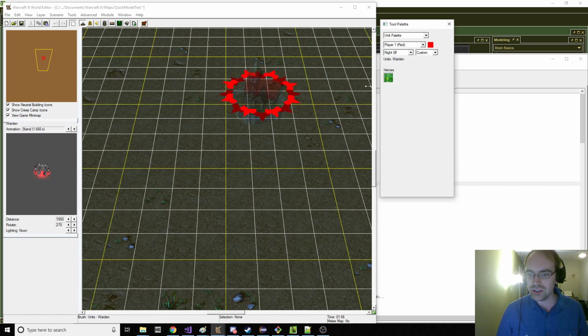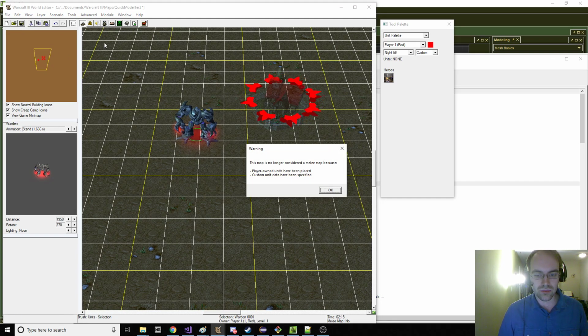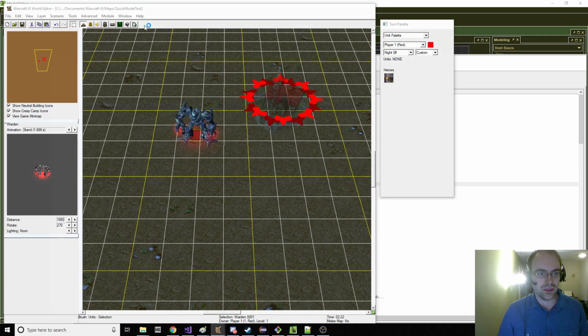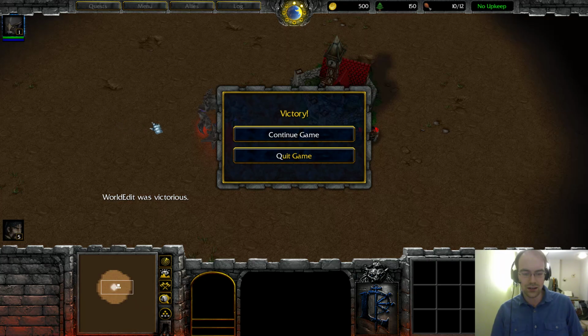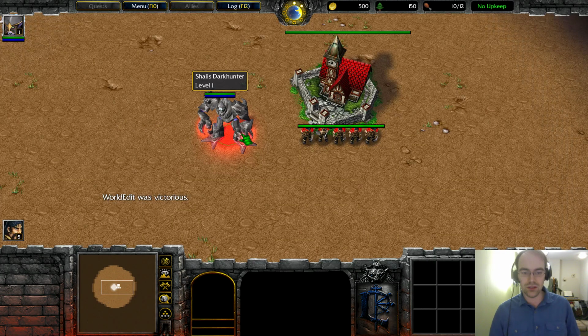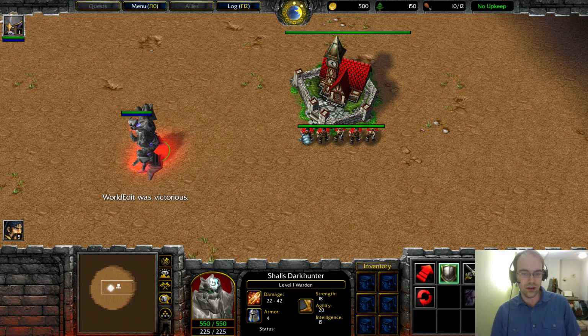So my question to you is, can we click this guy in game? The editor uses bounds radius information that generally every model will have. The in-game environment that we see might not be the same. So I'm a little bit curious, can we click this guy? It looks like we can. That's kind of interesting. All right.